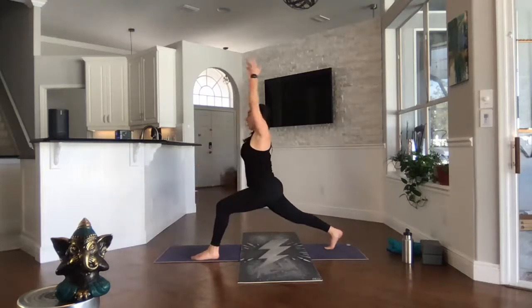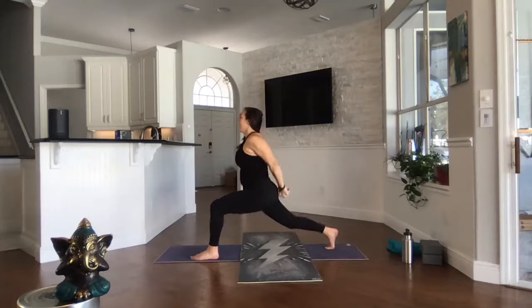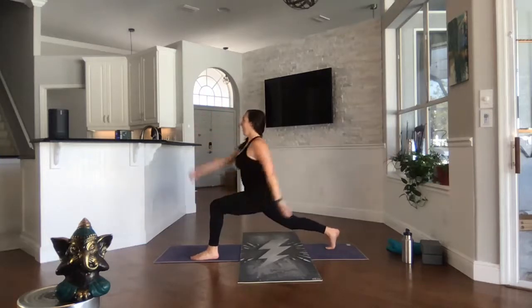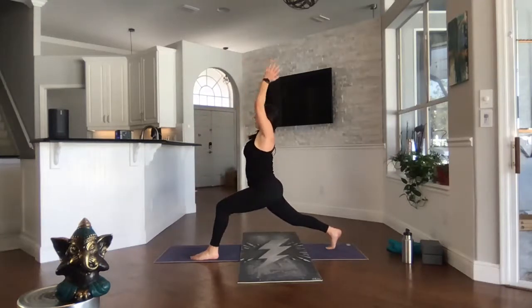Inhale, crescent lunge. Let's lower to the knee. Lift. Lower. Lift. Lower. Maybe bring the hands behind you. Lower. Lift. Lower. Lift, last two. Woo! And then one. African arm throw. Four, three, two, one. Inhale here.